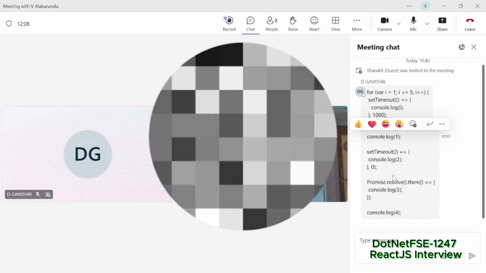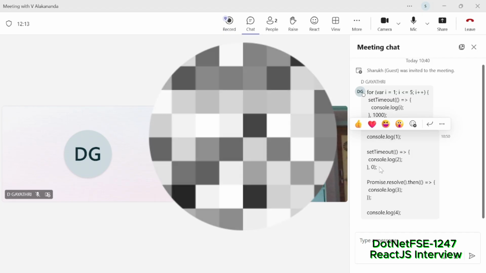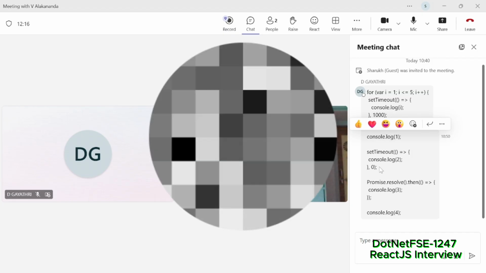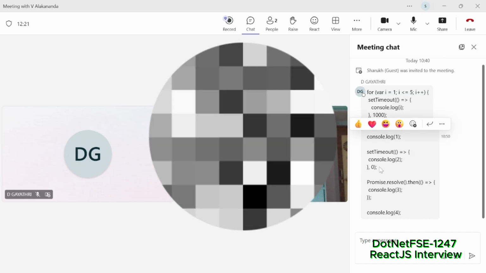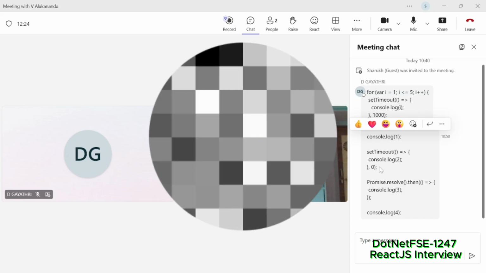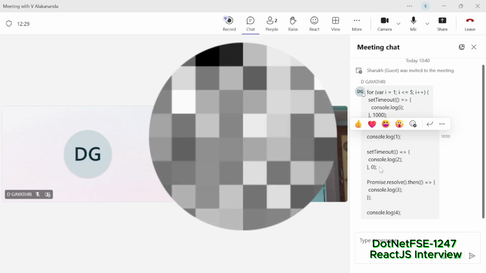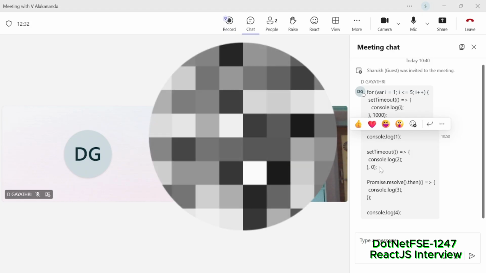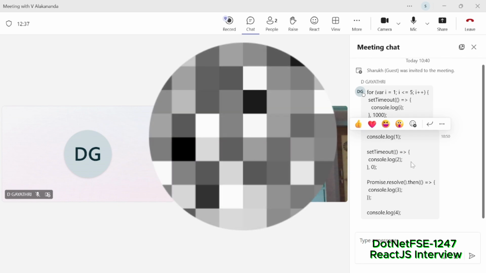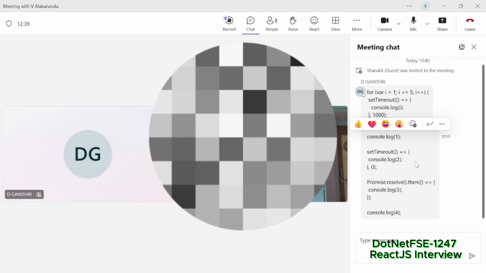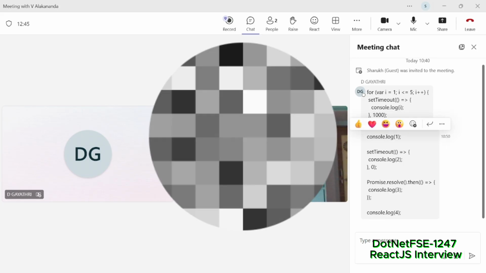Promises go to the micro task queue, and the setTimeout method goes to the macro task queue. Whether the time you mention is 0 or 1000 or 2000, the setTimeout method will execute last. But if one more setTimeout method is there with a time of 1000, then the one with 0 will execute first, and the 1000 one will execute second. So this is the reason setTimeout executes last even if we give 0.